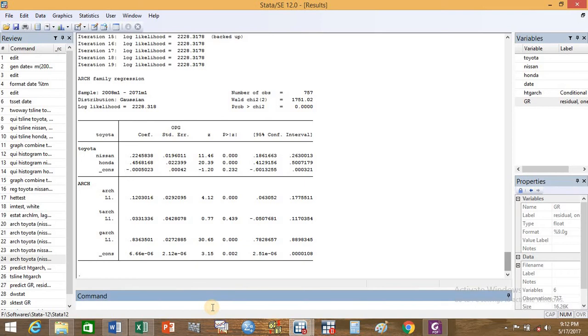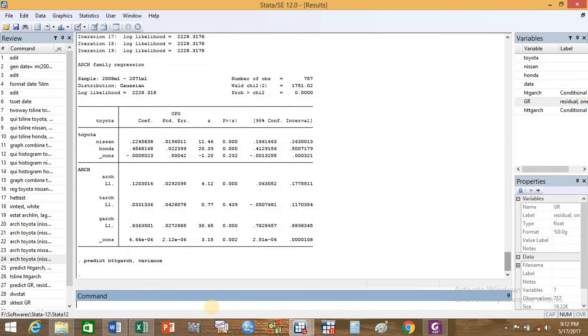You can plot the variance and you can predict the variance here for TGARCH as well. The command is predict TGARCH, variance.